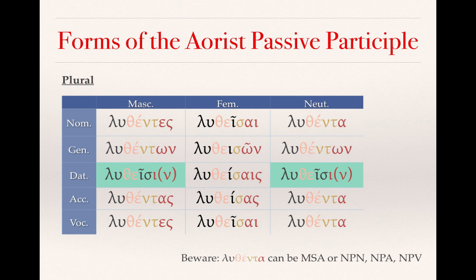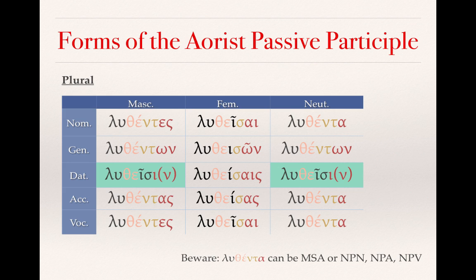Here are the forms of the aorist passive participle in the plural. Once again, you can see the ντ infix on the masculine and the neuter, and here you can see that the dative plural for both the masculine and the neuter is highlighted because it doesn't have that ντ infix. But the red font shows you that these are the standard endings that we've come to expect with third declension nouns. And then the feminine plural forms, after the sigma, you have these endings that are very, very familiar to us at this point from first declension nouns.